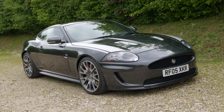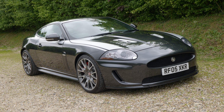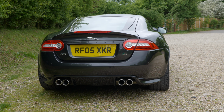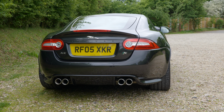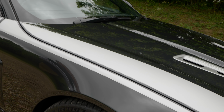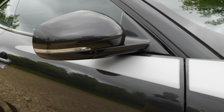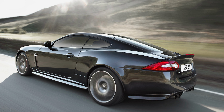They were available only in one specification, a colour called Stratus Grey, which I think is a little bit of a disappointment, because I rather like the lurid green of the Goodwood car. The stripe on this car was an option at the time. It's a sticker, so you can easily remove it. And this car's very kind owner, Roger, has actually done half of that, because there was also a matching graphic that goes over the rear, but he felt that made it just a little bit too boy racer, so he's kept the front ones and removed the back. I think it actually works quite well.